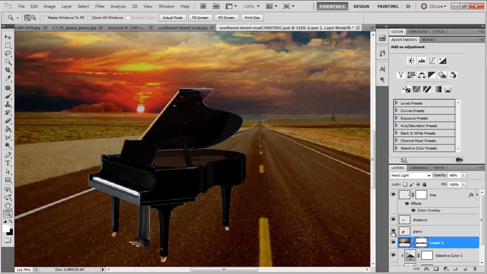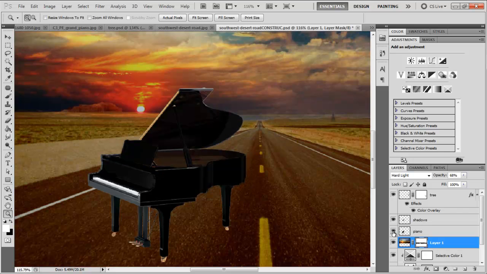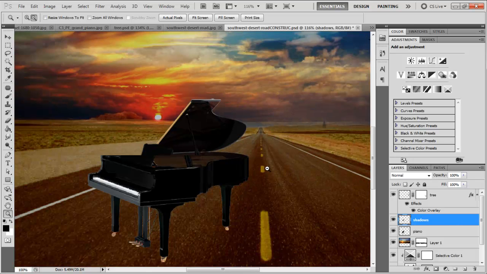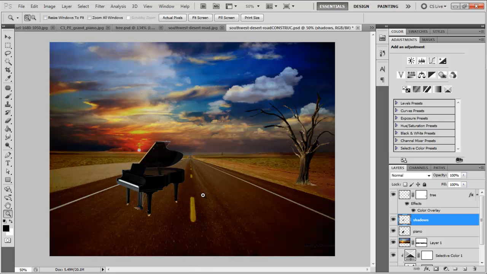So if I make the piano invisible, then you will be able to see what I have drawn just to cover the areas where the light is. And then I just changed the opacity of the shadows so I can manipulate the level of the light. So I can go back and see that it looks better.